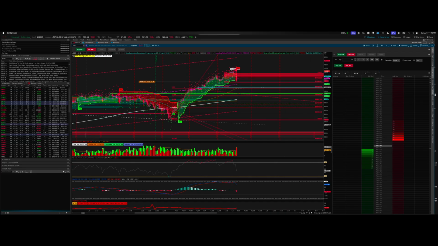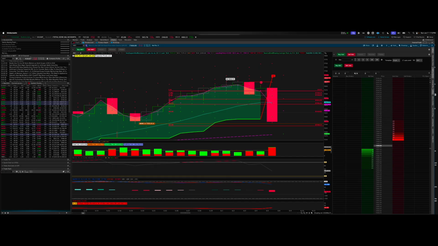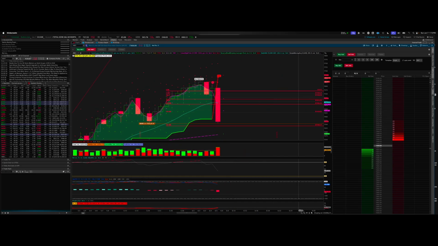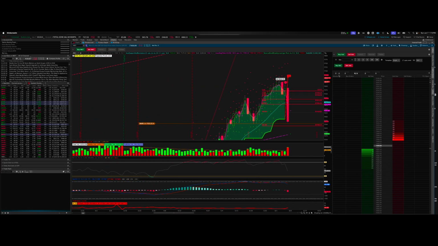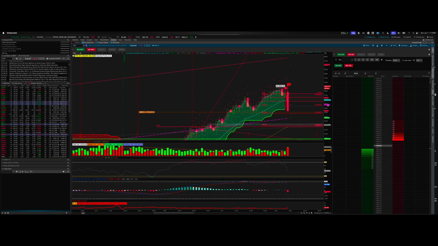And we can see that we lost the super trend. This is, again, a very common study on TradingView, and we've coded it to be in Thinkorswim using ThinkScript. And it's really important because we called that top about 2 days ago. Again, I'm not in the business of calling tops, but I am in the business of making sure I have hedges on when it's great to do so. And so breaking that super trend did validate that hedge, and we took some profits on it.